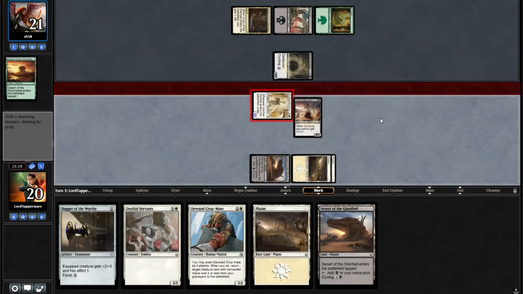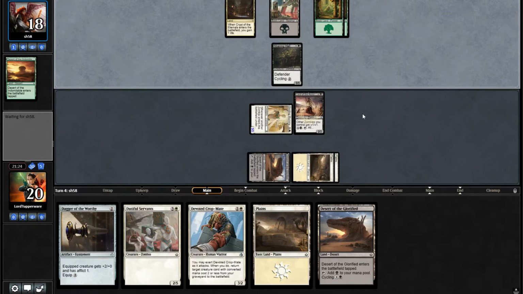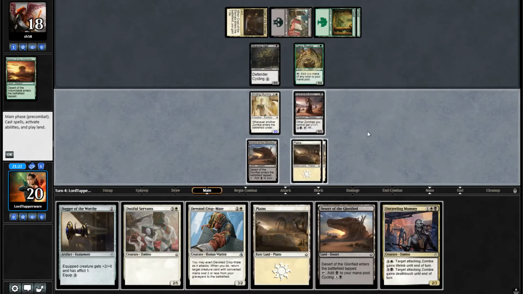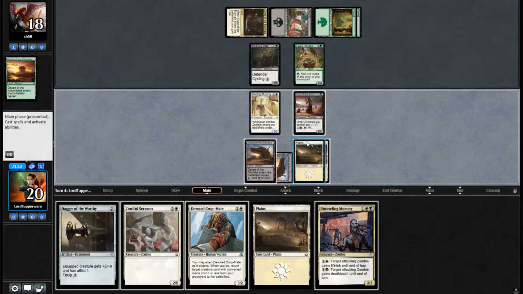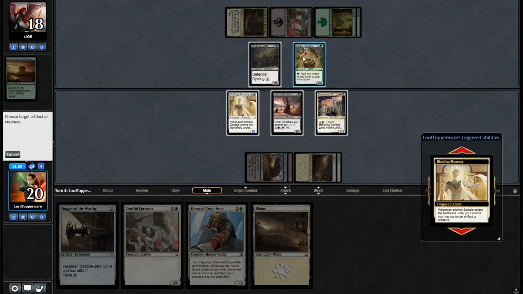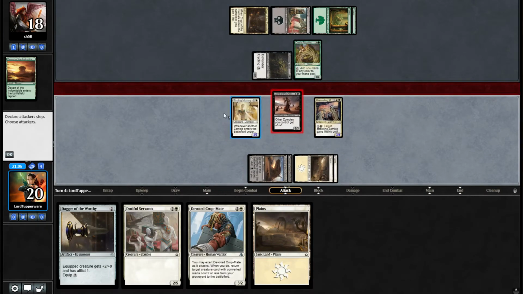Go ahead and attack with the mummy. Our servants are going to be able to tap something next turn. That's an Oasis Ritualist. And that's got to die for sure. Alright, so let's go Desert, Unraveling Mummy. Doesn't really matter what we tap here. Attack, attack.